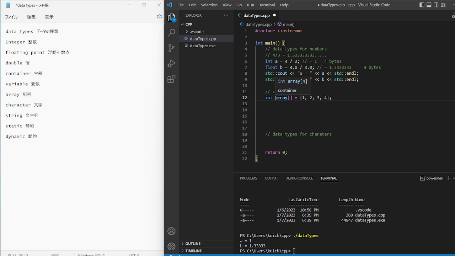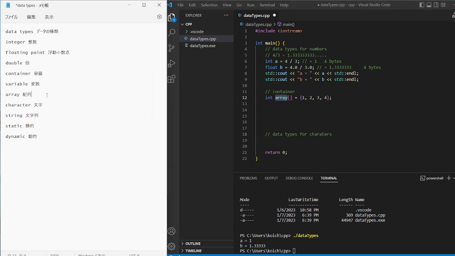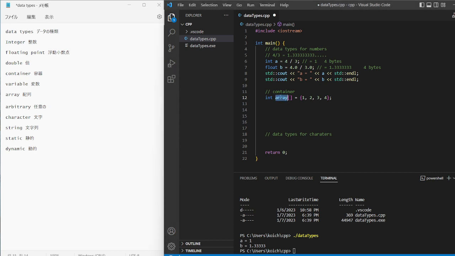How we define it is, you write an arbitrary name, array in my case, and following that you add these two brackets.